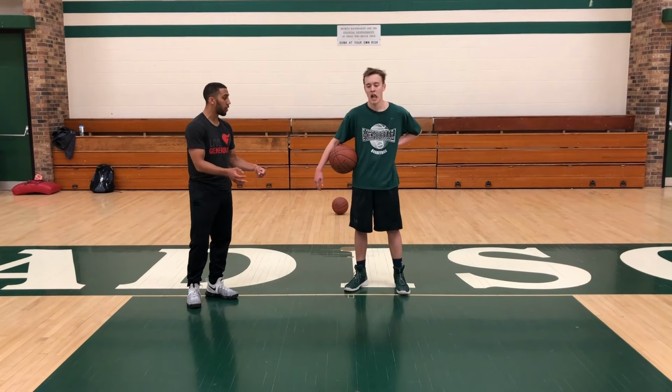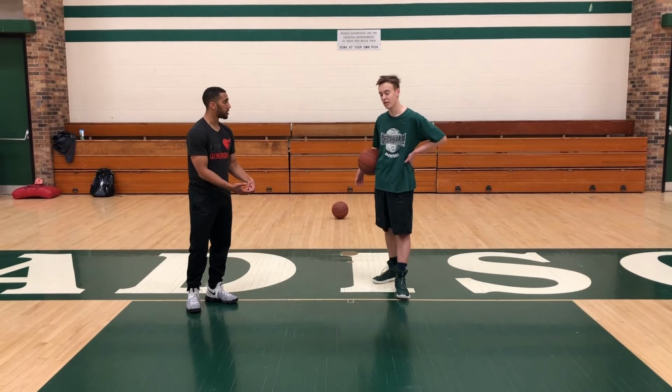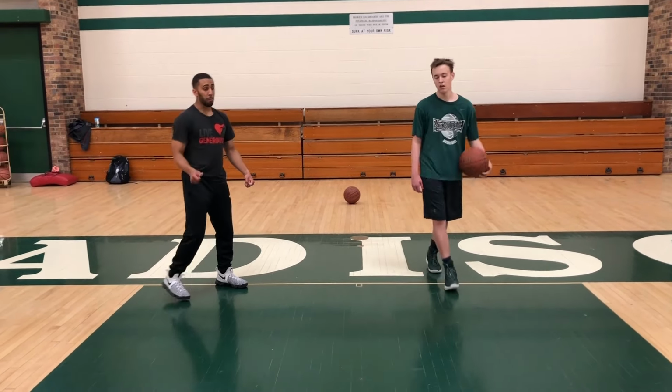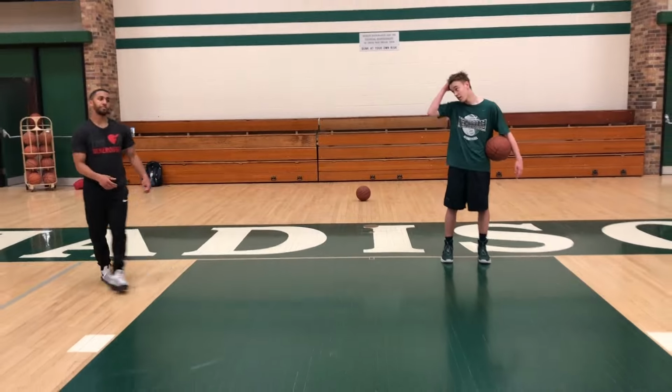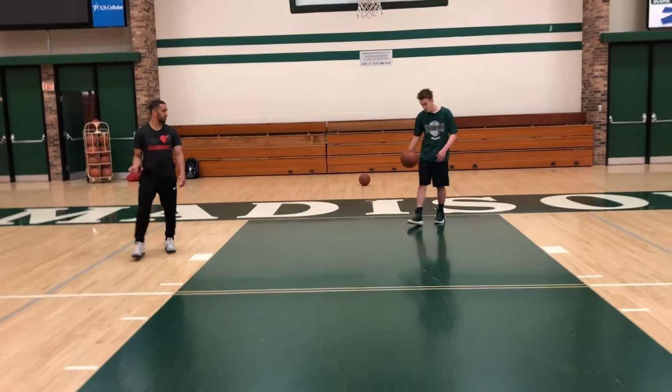So how much faster can you go? And then keeping it tight, keeping it low, okay? And then pounding that basketball as hard as you can, okay? All the way down. Push yourself. How many dribbles do you want? Are you comfortable doing 1 dribble for this one? Try one. Okay, let's try one for the crossovers and then we'll adjust from there.